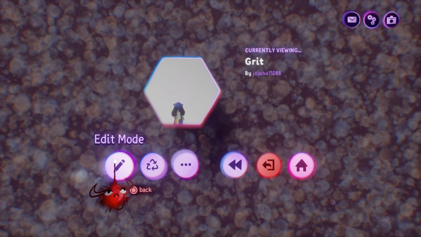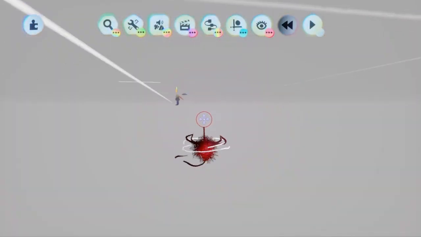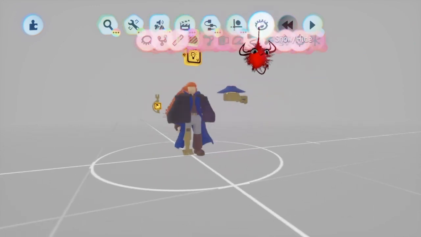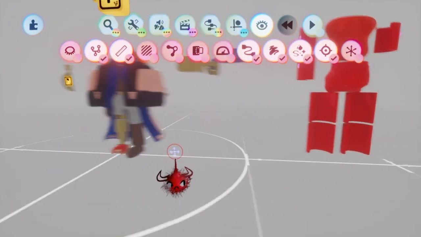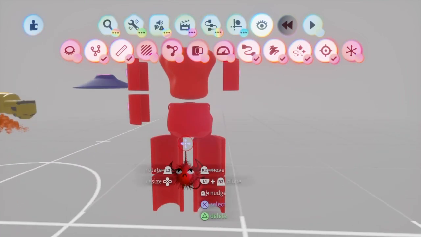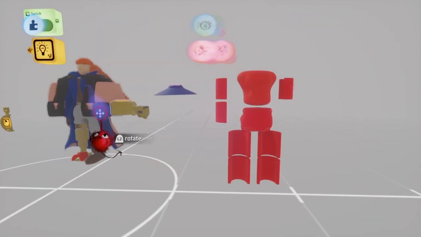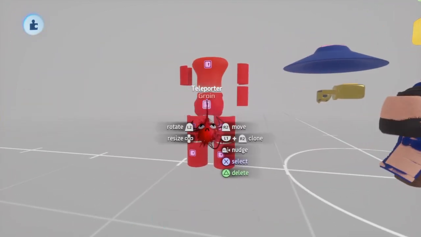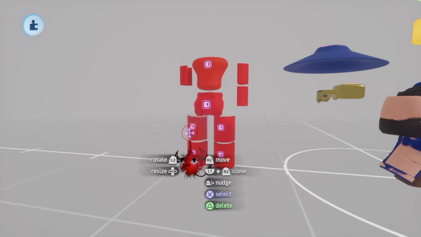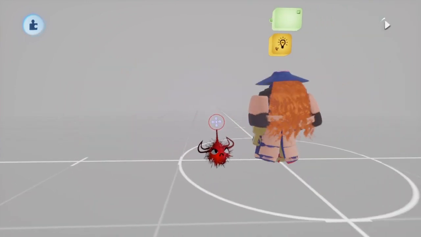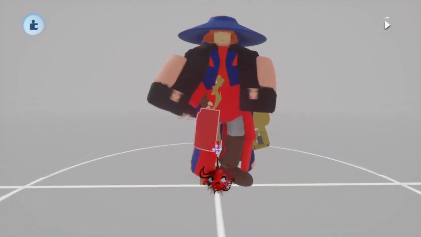So to get this working, it's actually pretty simple. Let's take a look at the character first. And we're gonna not preview invisibility, so you can see what's going on here. So I've got these red sculpts here that are actually not grouped with the puppet. And each of them has a teleporter on it. And these teleporters are snapping themselves onto the puppet at different points.